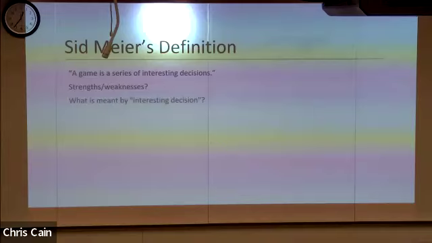So we've talked a little bit about what is meant by an interesting decision. It's a decision that doesn't make itself, right? It's a decision because there is a branching path of some kind. What makes it an interesting decision? Well, if it's not one obvious right path and wrong path, maybe there are some conditionals to when you would choose to do one path versus another.